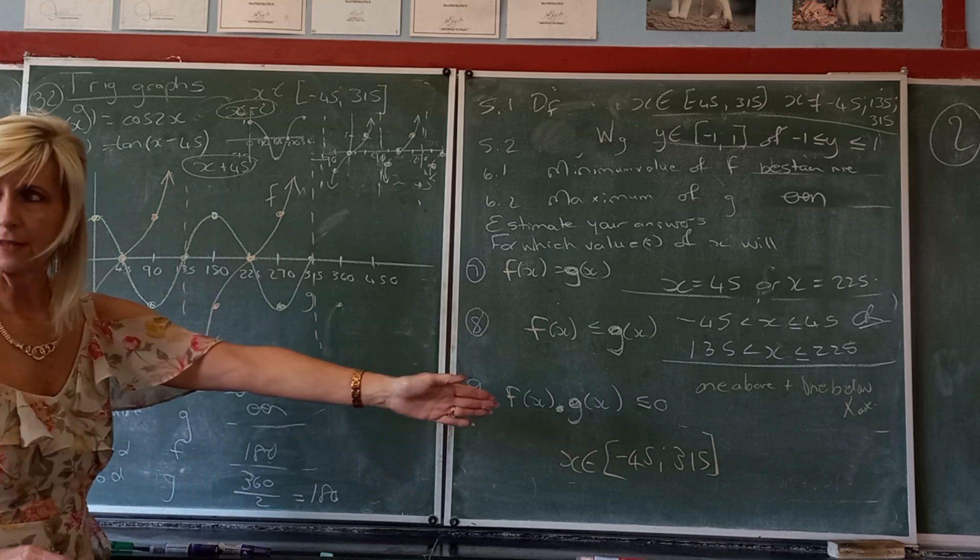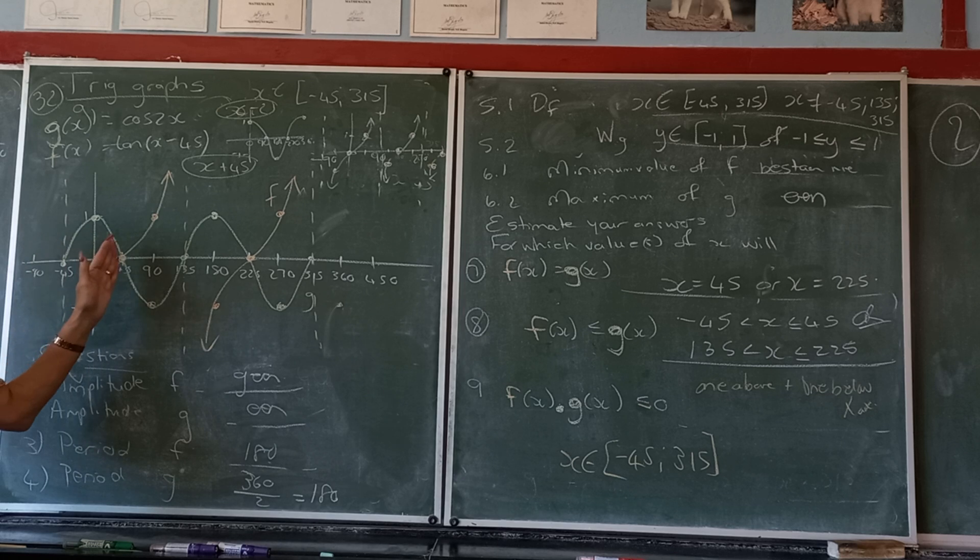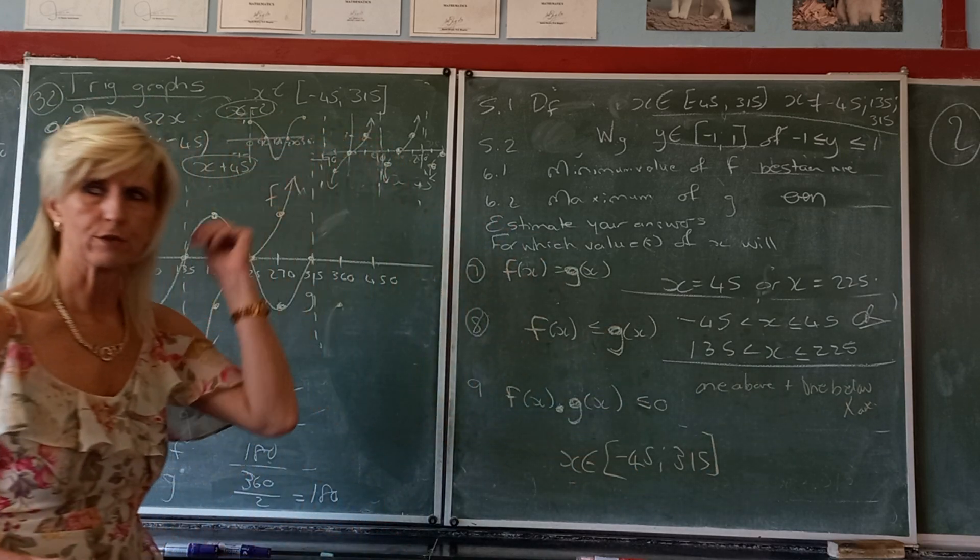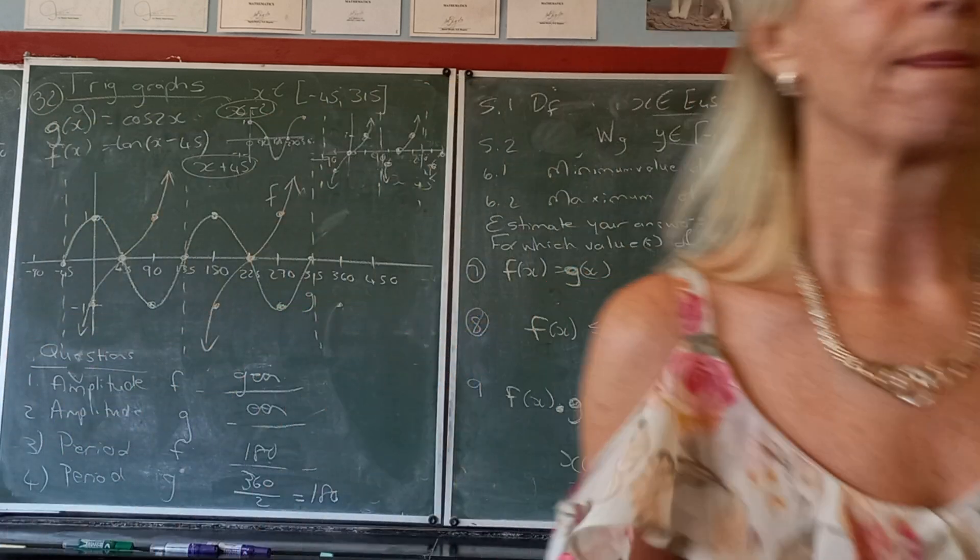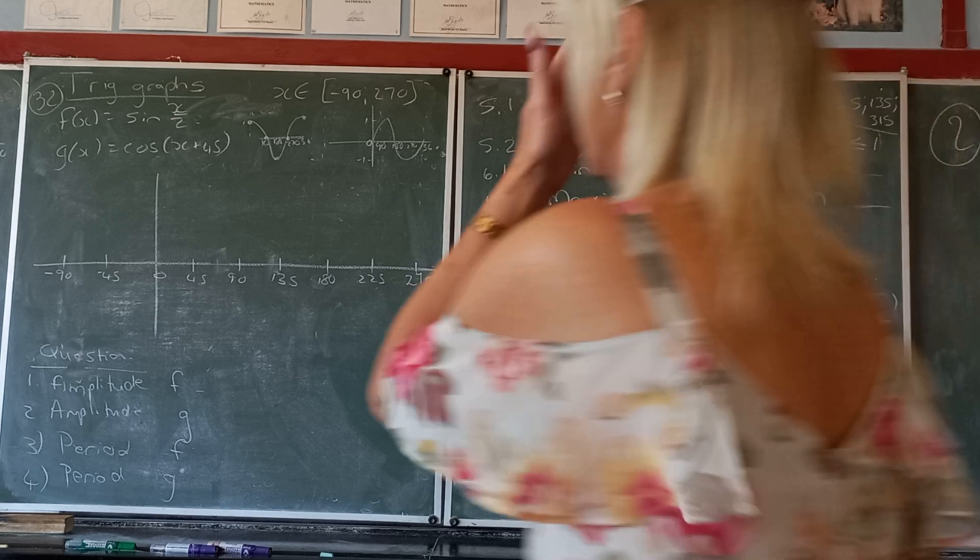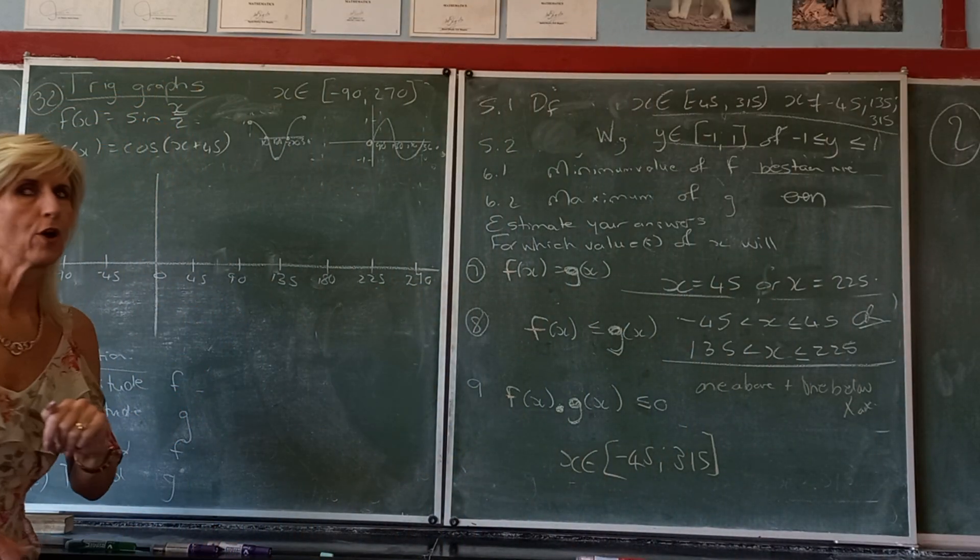And you can write it like that, or you can go in intervals and say from there to there exclude x2, from there to there exclude x2, from there to there exclude x2. It takes too long. I do this and say excluding, and you name those four points. Right. Okay, so your homework's done.